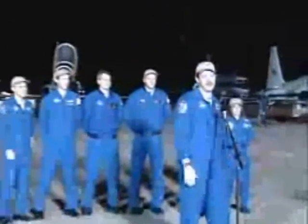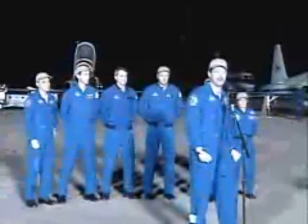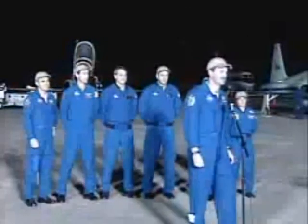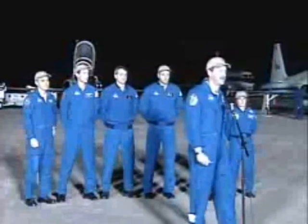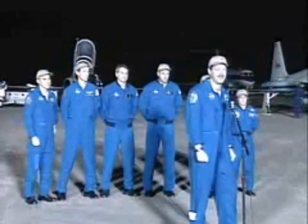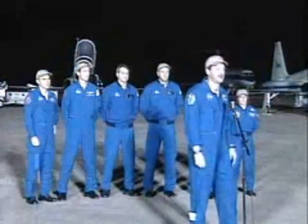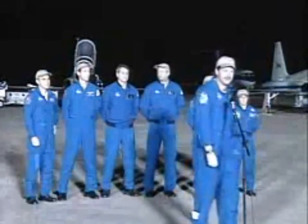Everybody has worked really hard to get us ready, to get the vehicle ready, and we're really looking forward to it. You know, the timing is really great as we're looking back on 40 years of Americans orbiting the Earth and just doing tremendous things in space. Hubble's been a big part of that for over the last 10 years, and we're looking forward to helping to make it better, extend its reach even further, deeper into our universe. I think it's going to be just a tremendous mission, and we're all incredibly thrilled to be a part of it. I'd like to get our payload commander up here and talk for just a moment as well. John?